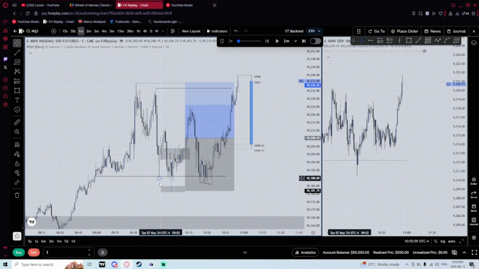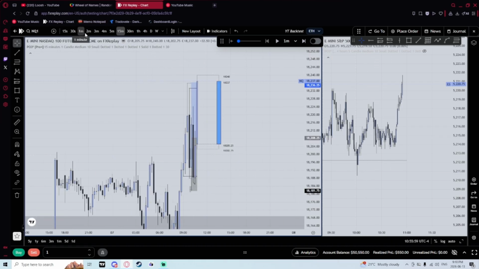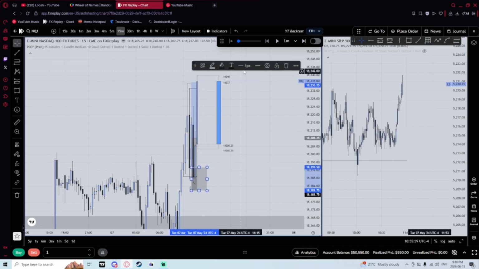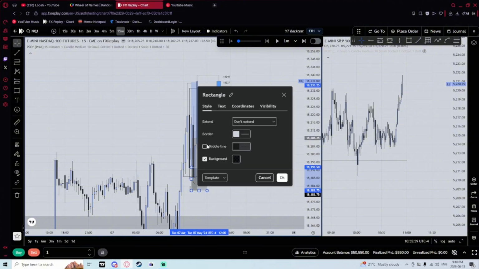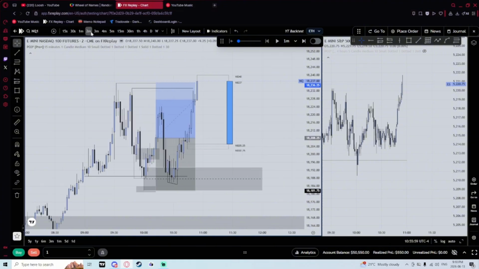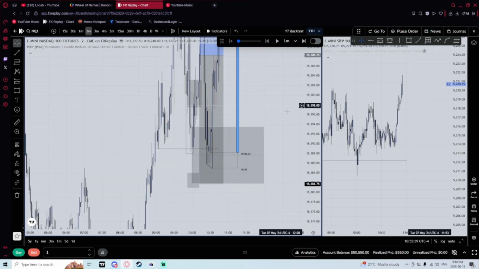No SMTs. We didn't sweep this on any asset. This is our protected low. Our low is not going to get touched here if we are bullish. And as you can see, we have a little rejection block area that price respected CE of the range. So let me draw the line. Here it is, settings. Middle line. Even on the lower time frame, we're not going past CE of this rejection block.